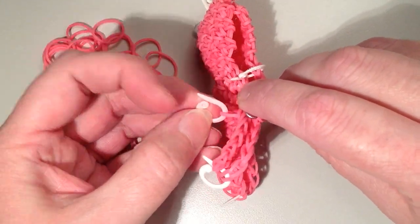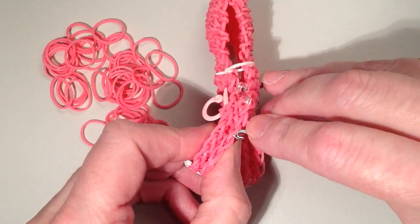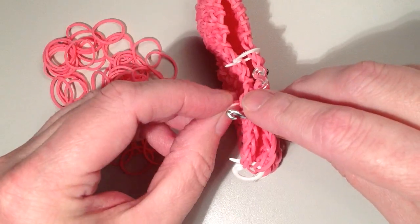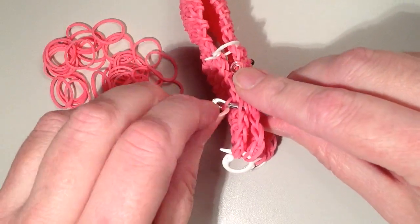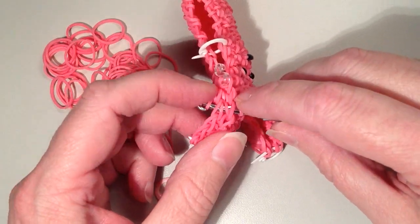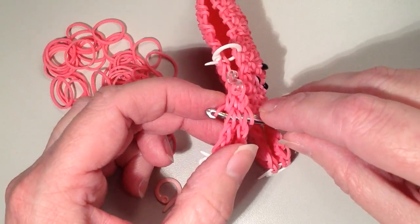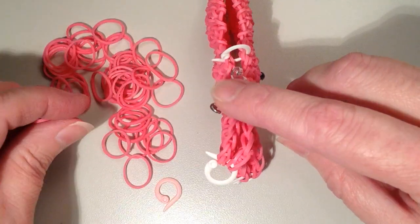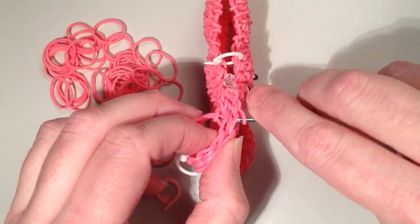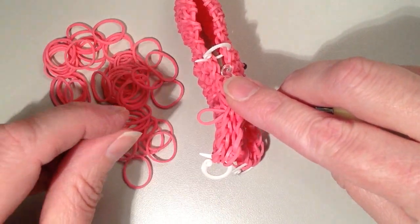Again, I'm going to use my stitch marker, but you could just hold this in your fingers, and you're going to move up to your next, go through both sets of stitches. Don't forget to get the other end back on your hook. So you can see every time that this band that came through, you're going to have one of each on the ends, and then your two stitches are going to be sandwiched in the middle. So that's what's going to give you that chain look. Again, I'm twisting it backwards and then sort of just working it around to get it all the way through.